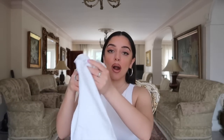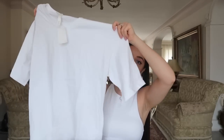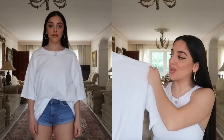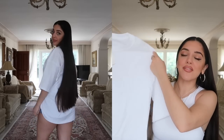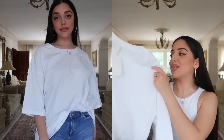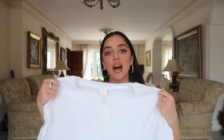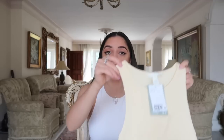Next, continuing with basic wearable items, I have this oversized white t-shirt with a baggy dropped sleeve, which I really like. These white t-shirts go so well with tiny shorts and strappy heels, cowgirl boots, or over-the-knee boots in summer, or just plain denim jeans. I'd also style it with cool sunglasses and jewelry. H&M is great for quality — the material is really thick, not that thin fast fashion feel.